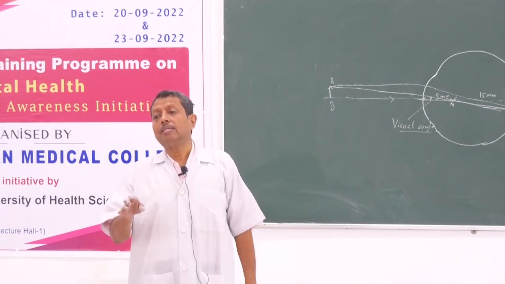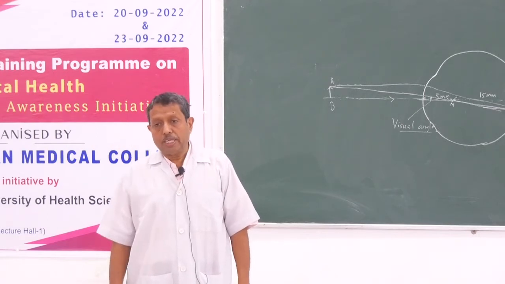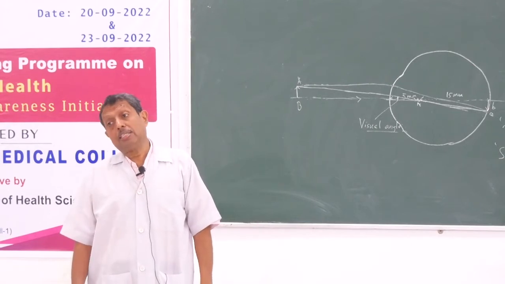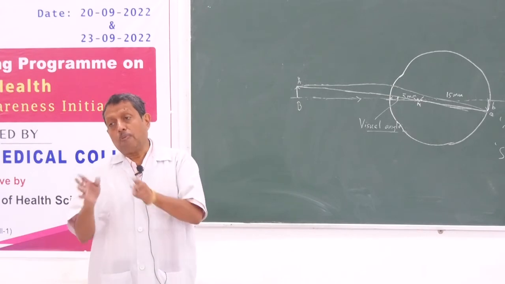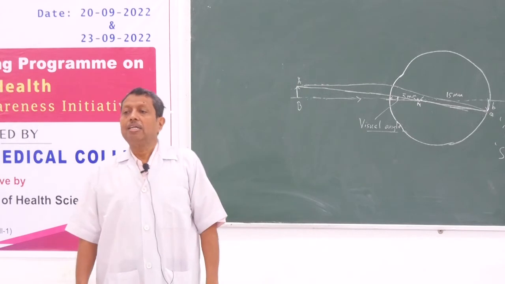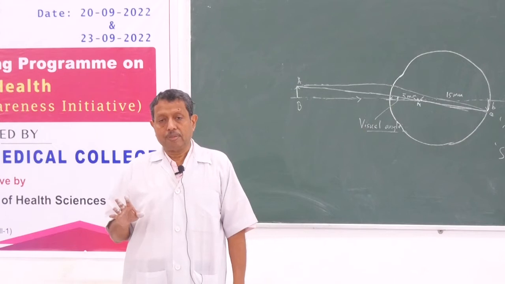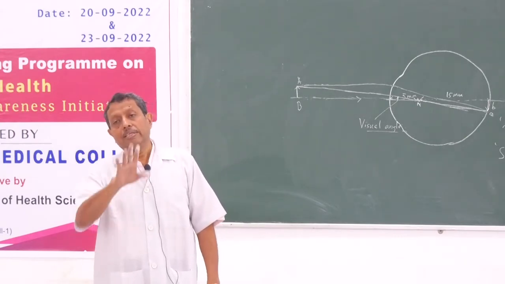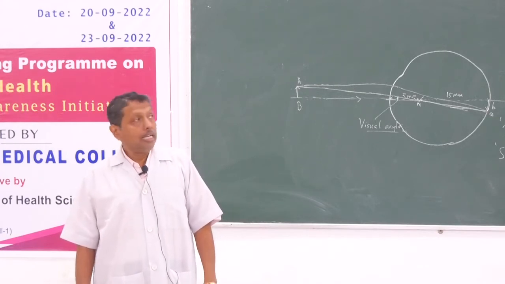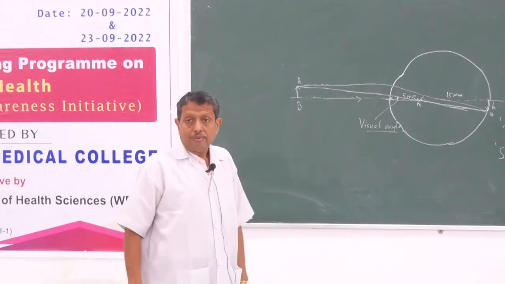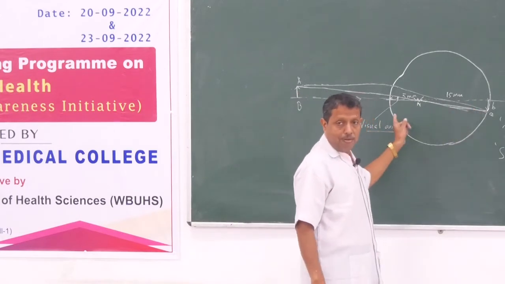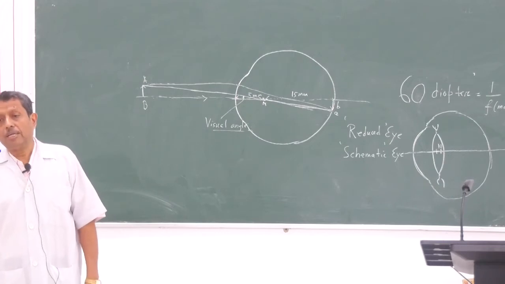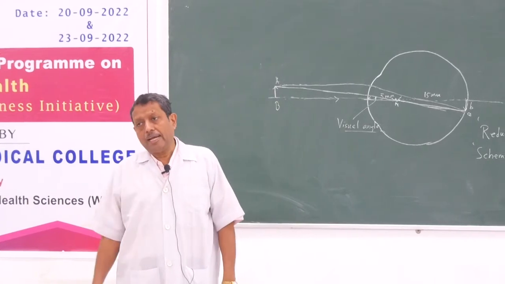And regarding these inverted images, a normal individual has two images formed by the two retinae, and they are not exactly equal. There may be minor differences, and that is required for perception of depth also. And they are fused by the brain, so that you get only one image, and it is innate. From the very birth, we know that objects are in the erect position, in spite of the inverted image. If by any lens system the inverted figure becomes erect, then the object will appear to be in the reverse direction.